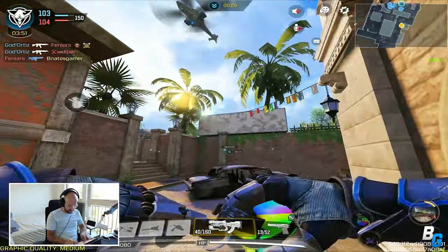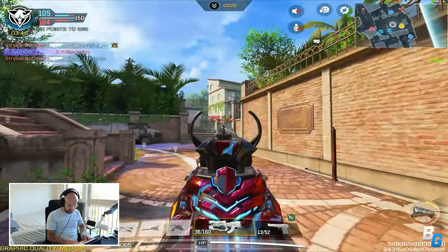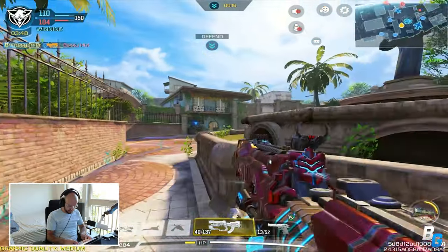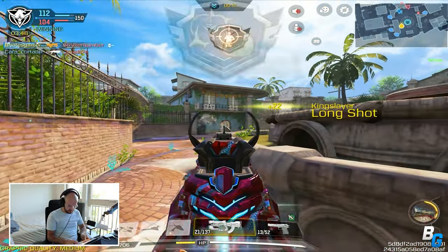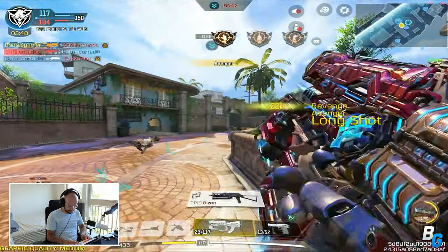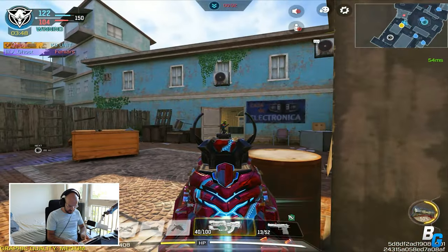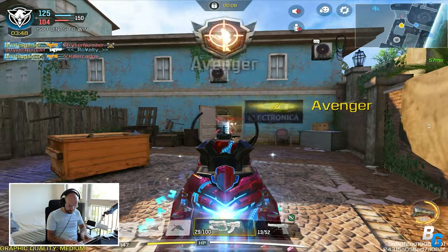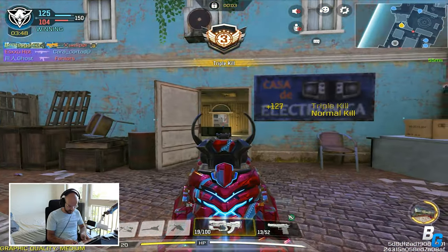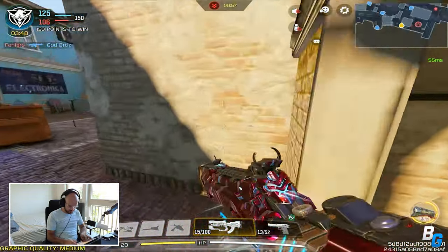All right, good job, teammate. Oh, I can't shoot through the wall, but there you go. Hell yeah. Nice, go next, go next, go next, before they spawn there! Get out of here, man. Hardpoint lost. I'm dead.